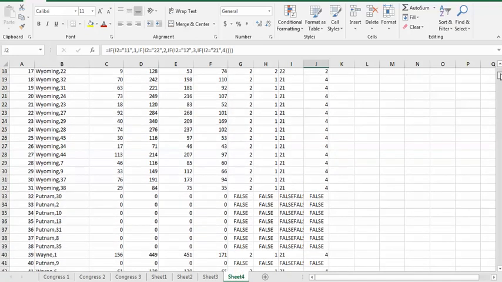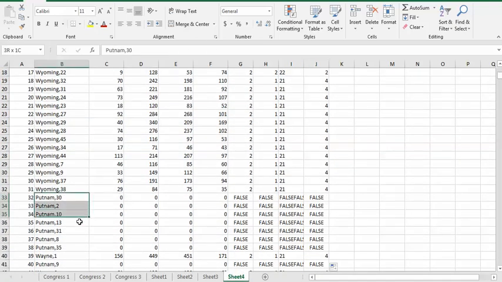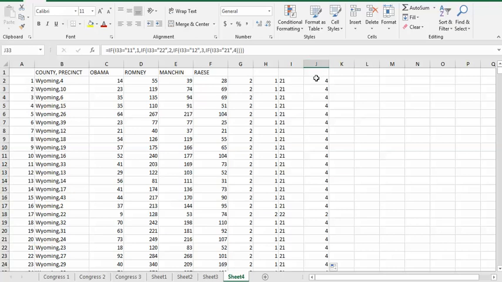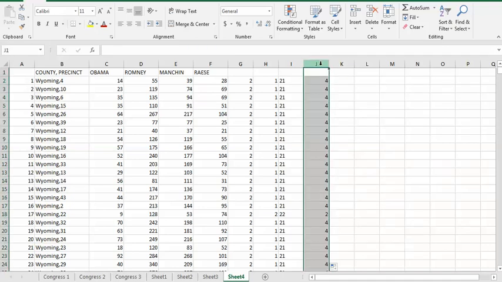Some of these precincts on my shapefile were just clipped in. They aren't in the district, or if one of these is tied, it's going to give you a false or an error, but that's okay. Basically, each of these numbers, when we get to the map later, is going to correspond with a color.